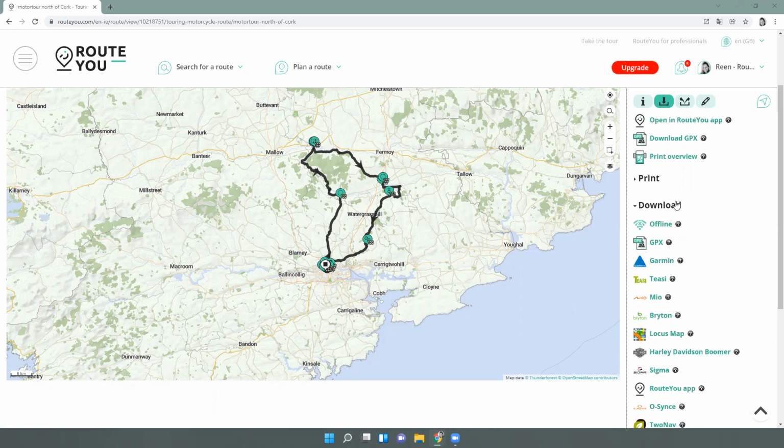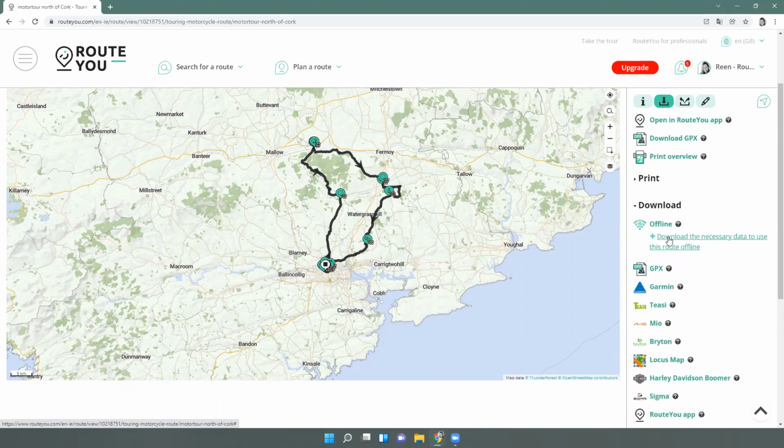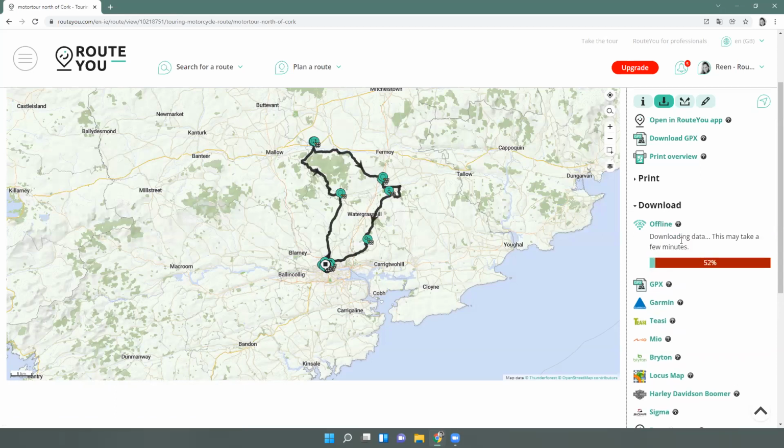You can see here as well that the first download option is to download the route for offline use. This is a feature that is available from a Plus account. So you can just download the route, and it downloads the route, but it also downloads the points of interest and the map in several detail levels. So if you use the map offline, if you go in the field and you don't want to use your Wi-Fi or your 4G, you can shut it down and you can still navigate the route. The only thing that needs to be active is the GPS or location service of your device itself. So that's the offline use of a route.